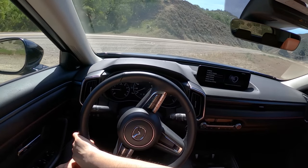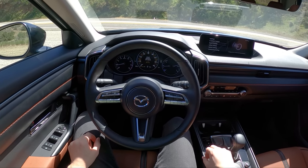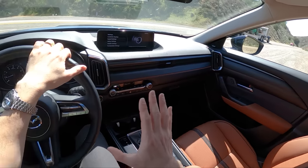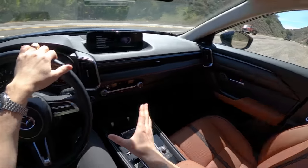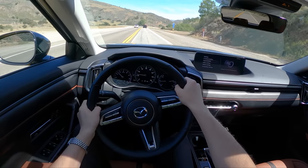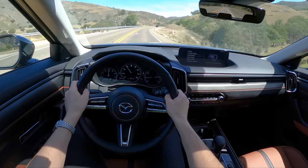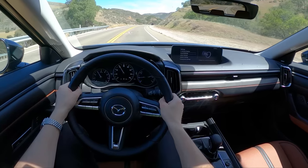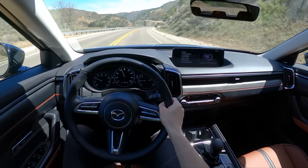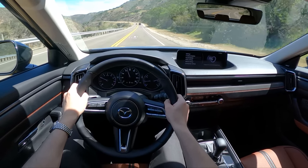We get three different drive modes. We have normal, sport, and off-road. Let's start off in normal and talk about what that does. This is just your do-everything drive mode, for daily driving and normal situations behind the wheel. Traction control is actually pretty liberal in normal mode. It will prioritize driver inputs over limiting wheel slip, which I really appreciate. Basically, all that means is Mazda's traction control system is very in the background, very unintrusive. And normal mode is actually the preferred drive mode for snow and winter driving because it has that liberal character to its traction control.